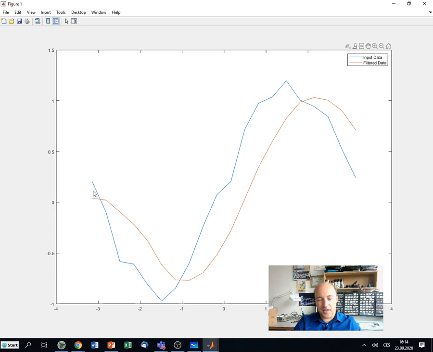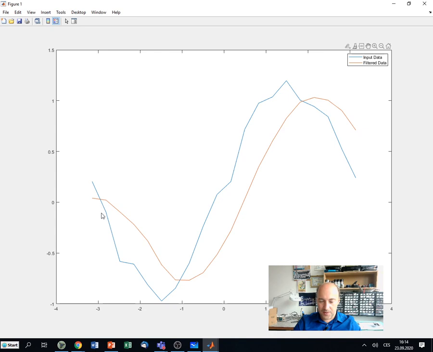Here the blue curve is my input signal, the noisy data. And here this red signal is the output from the filter, so it is like a nice sinusoidal function again. So originally it was this, and then after the filter it is that.